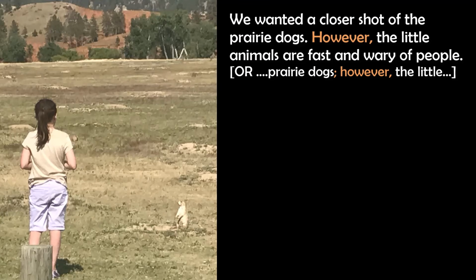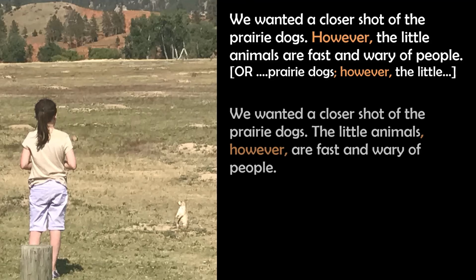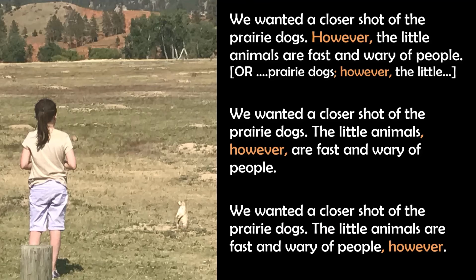We wanted a closer shot of the prairie dogs. However, the little animals are fast and wary of people. We wanted a closer shot of the prairie dogs. The little animals, however, are fast and wary of people. We wanted a closer shot of the prairie dogs. The little animals are fast and wary of people, however.